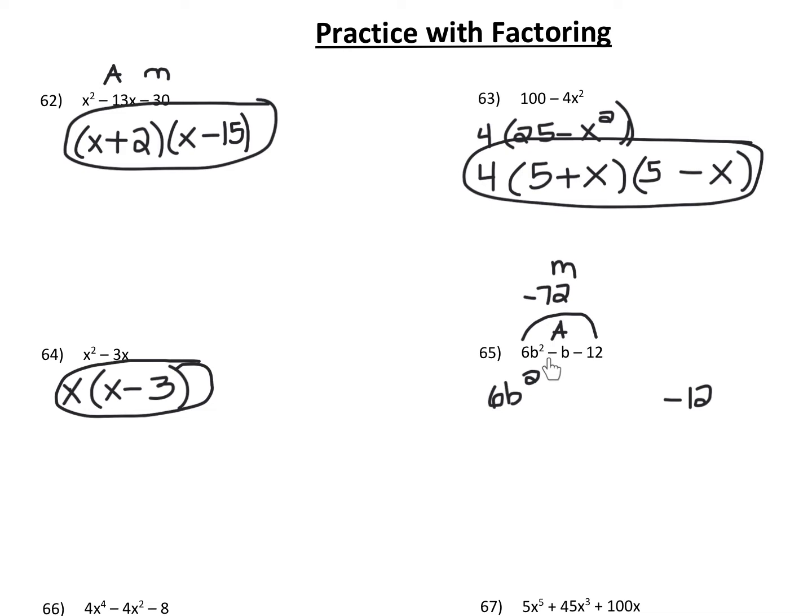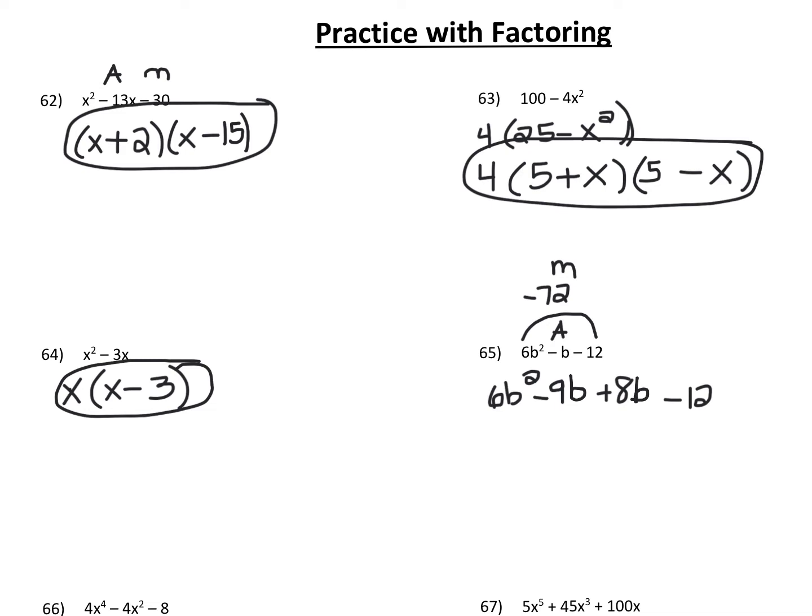Right, and again, it may take a little bit of trial and error. You may have to use the calculator tricks we learned, where you can go to y equals and type in negative 72 divided by x, and go to your table of values and scroll down until you find two numbers that add to negative 1. Once you finally do, you'll see you wind up with a negative 9 and a positive 8. Okay, now, since this is a b, we need to attach b's to these.